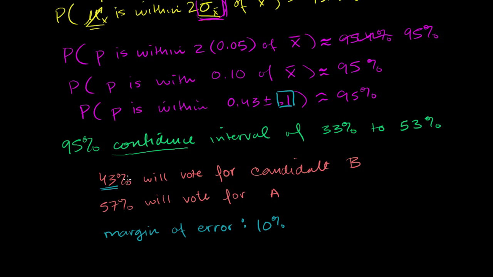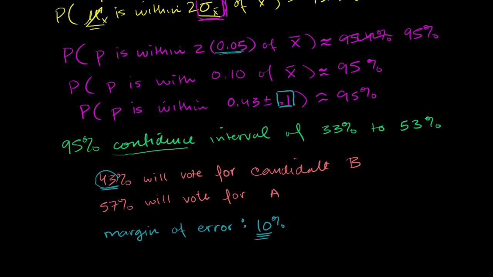And I really want to emphasize, you can't say with certainty that there is a 95% chance that the true result will be within 10% of this, because we had to estimate the standard deviation of the sampling mean. But this is the best measure we can with the information we have. If you're going to do a survey of 100 people, this is the best kind of confidence that we can get. And this number is actually fairly big. So if you were to look at this, you would say, roughly there's a 95% chance that the true value of this number is between 33 and 53%. So there's actually still a chance that candidate B can win, even though only 43% of your 100 are going to vote for him.